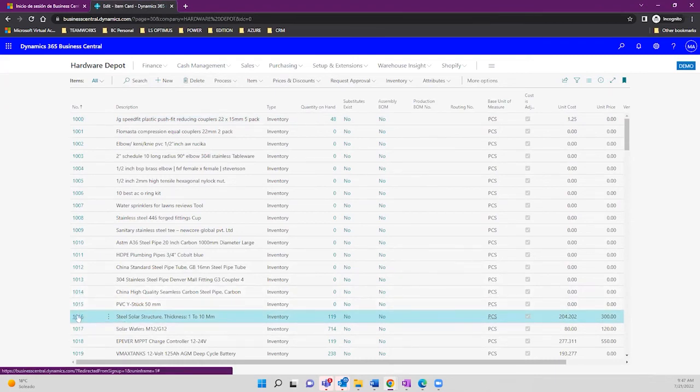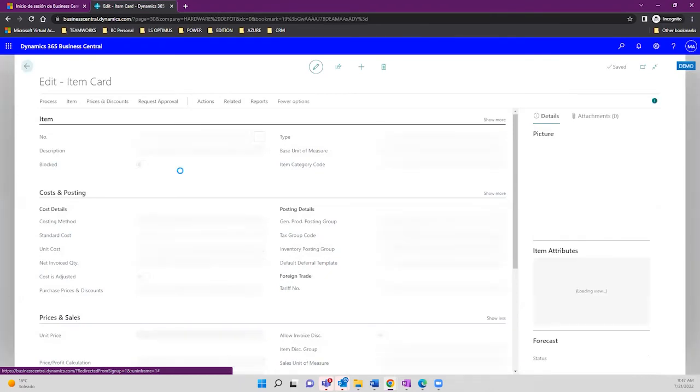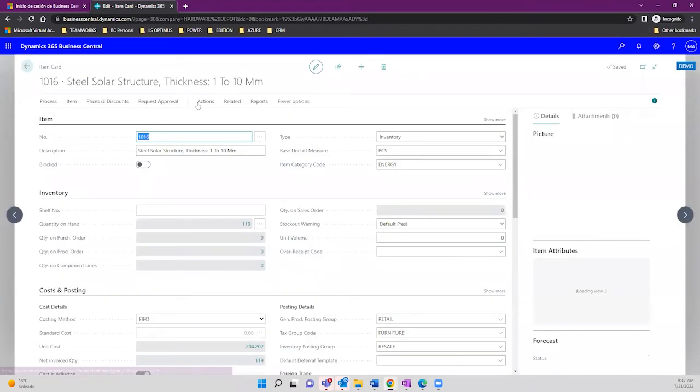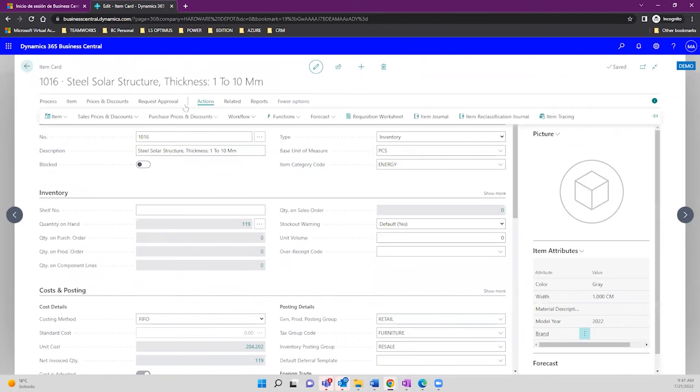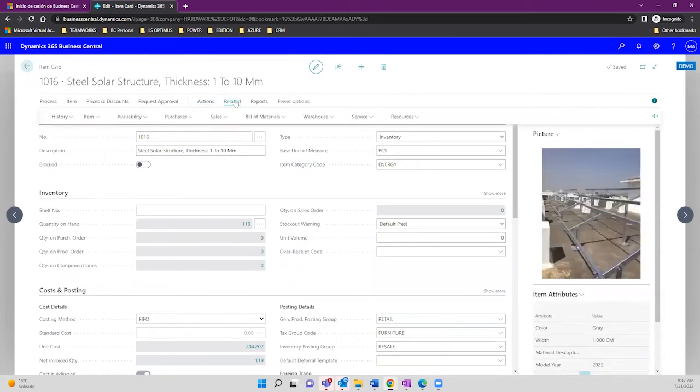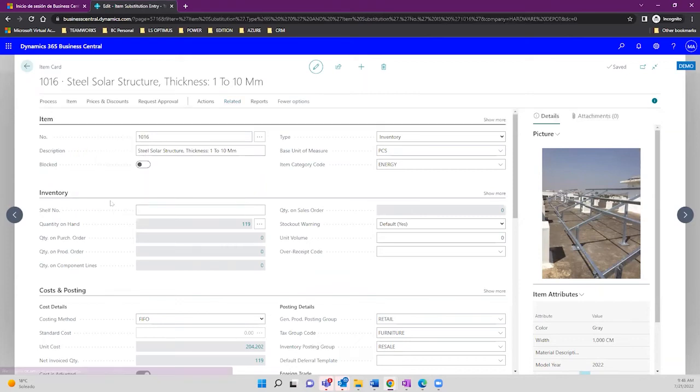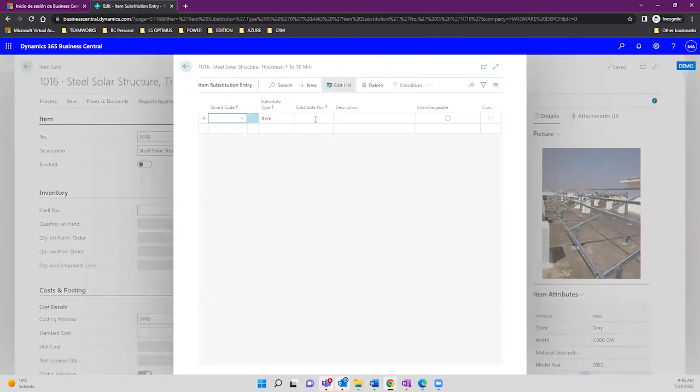I think this one's still the structure. And then look at this. We can just design and prepare substitutions for the item. Here it is. This is my structure. I don't have enough of this, so maybe you can prepare a rack, or go for another item from another vendor. When I prepare kits, I always use this sort of function. Okay, so you can add here.